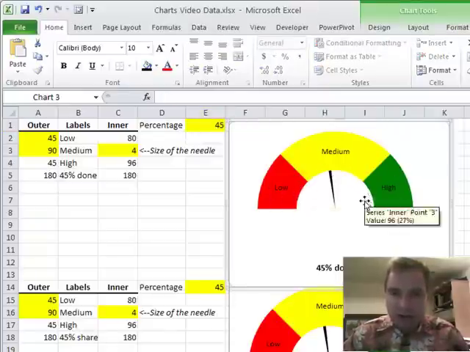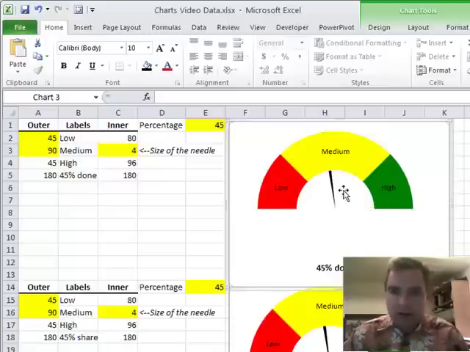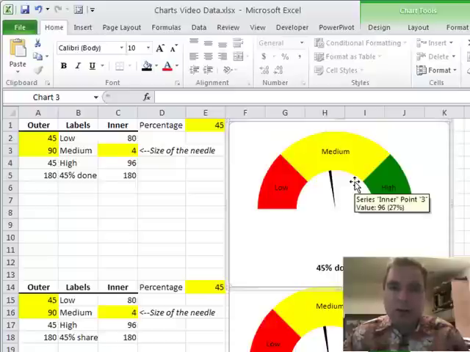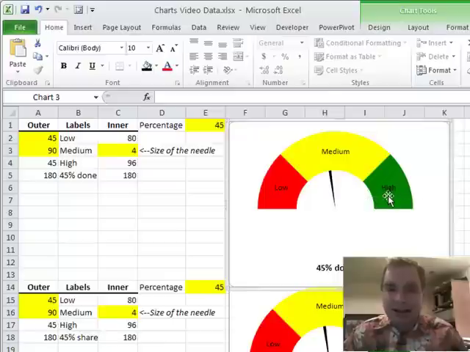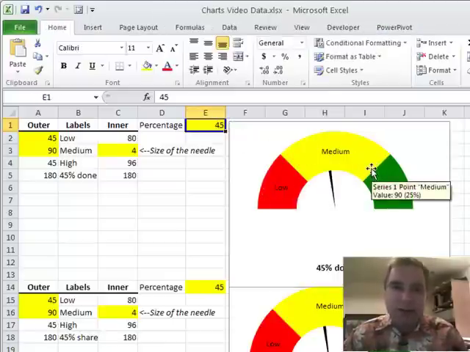We've cleared out the fill on all the other sections of the pie and all the other sections of the donut, this bottom half of the donut. So we're just looking at what we want to, and we've got a speedometer that works. This may be worth watching more than once. It's pretty complicated. It's not critical to have on your dashboard, but if you want something a little bit whiz-bang and cool looking where you change one number and everything moves, it's a cool thing to add to your dashboard. I hope that was helpful for you.